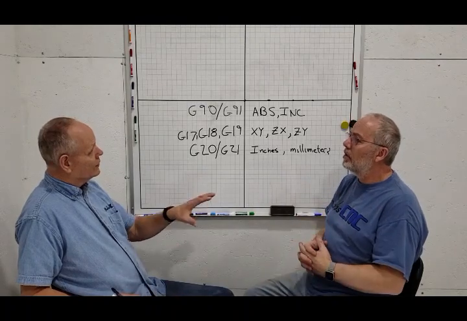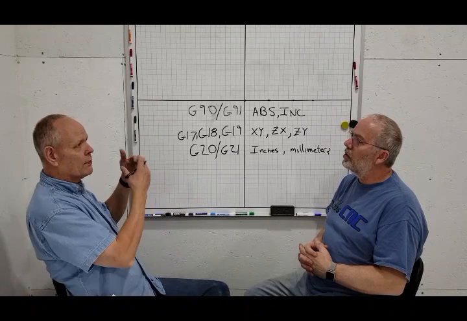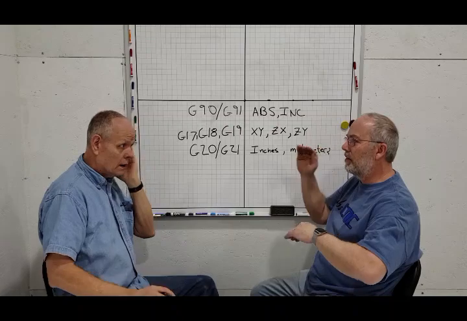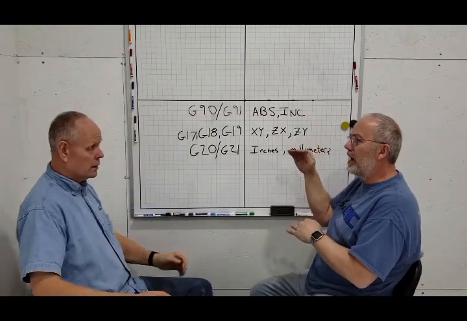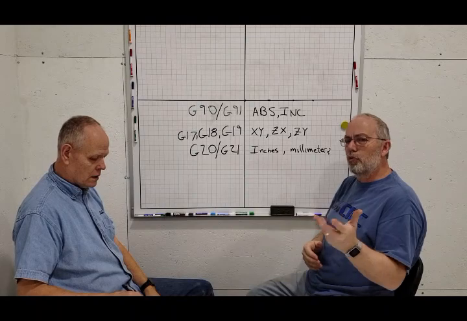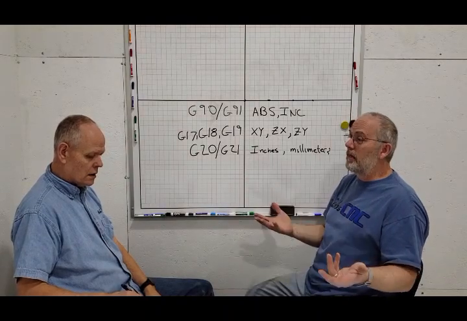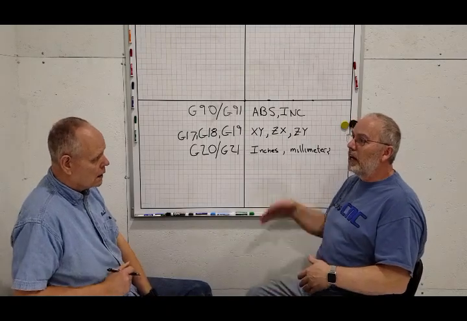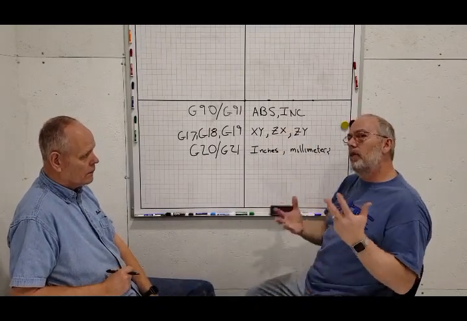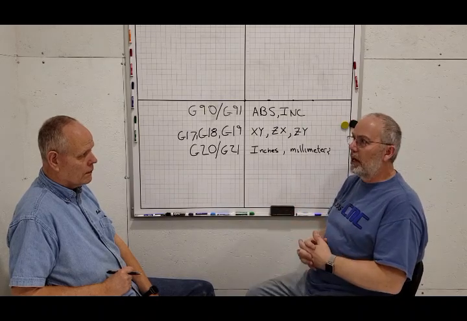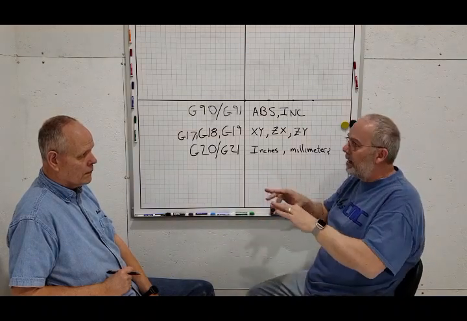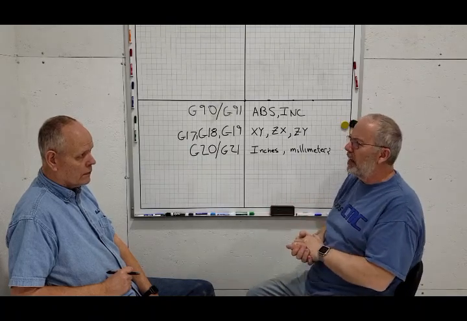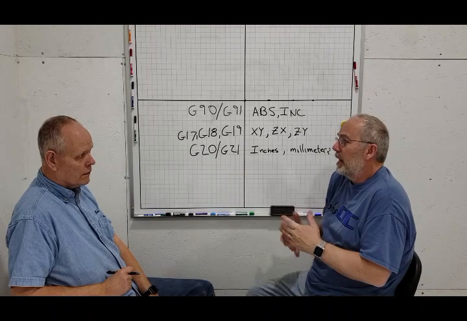Can you give me an example? Could you write out what a typical start of G-code would look like? Yes, and I think we're going to do that. We're going to cover the header part of the file today. If you use WordPad, Notepad, or Microsoft Word, or your favorite text editor, you can open a G-code file and you will see all of these codes. Once you understand what they are, you can take Notepad or WordPad, write a file, and run it. We'd want to check it with a G-code editor, of course, but you wouldn't need to. You could just write it.